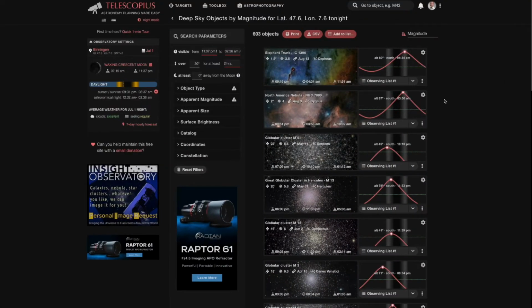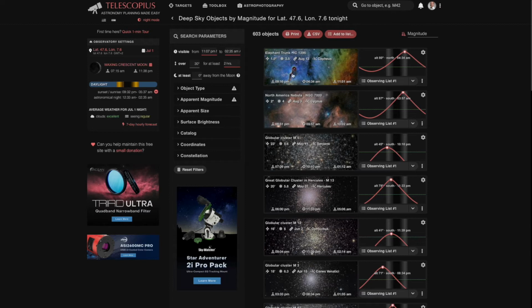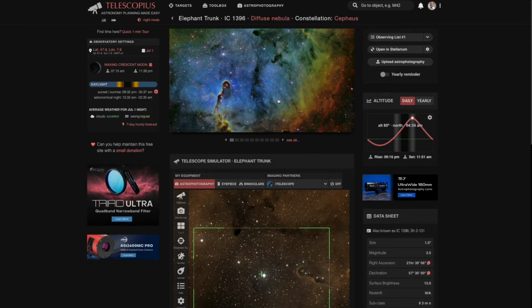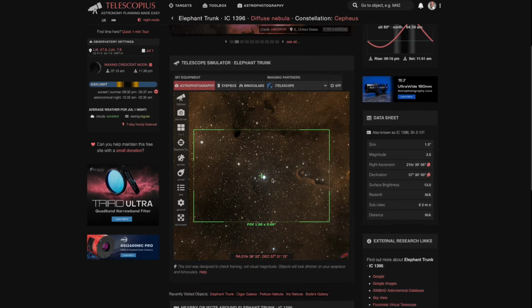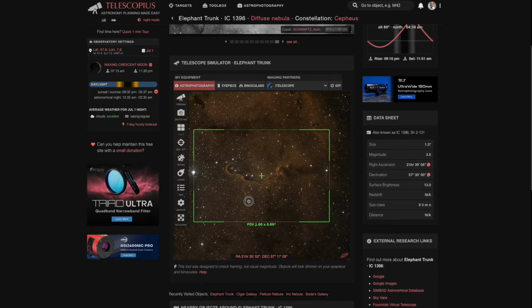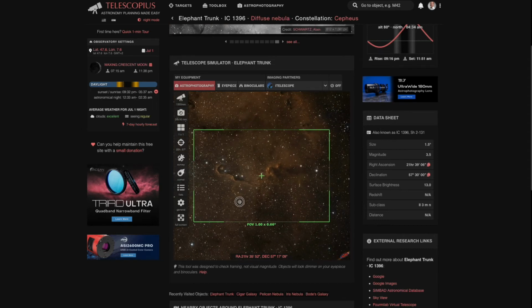Let's start here with Telescopius. Now let's assume I decide on shooting the Elephant Trunk. So let's go there. Beautiful, isn't it? But when I look at the picture now with my telescope, I see kind of an issue. You see, that's the elephant trunk here. And the nebula seems to be huge, much bigger than what my telescope can capture. And also here we have these bright stars. These bright stars might lead to flares, they will be overexposed, and so on. So actually getting them out of the picture might be a good thing.